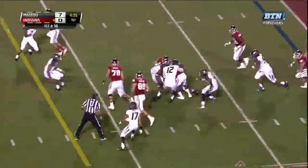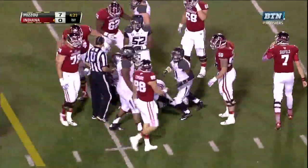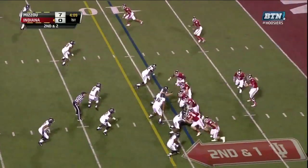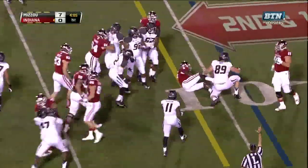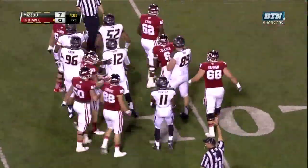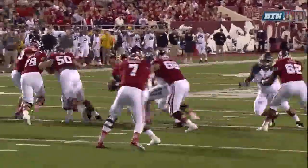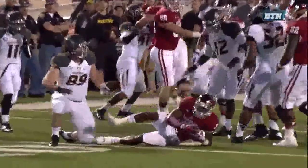And off Coleman, barrels forward out to the 9-yard line. That's what you want, to get away from the shadow of your own goal post — you just want to make sure you give yourself a little bit of breathing room. Again, they feature Coleman, and he's dragged down by the ankle by Matt Holt. Averaging over eight yards a carry, and they run a lot of the zone read — not necessarily where they're going to have Nate Sudfeld.